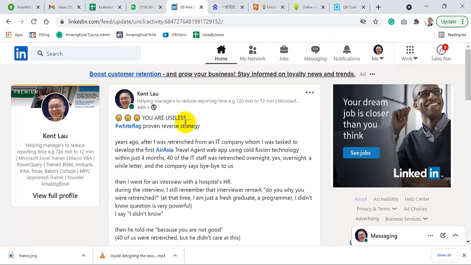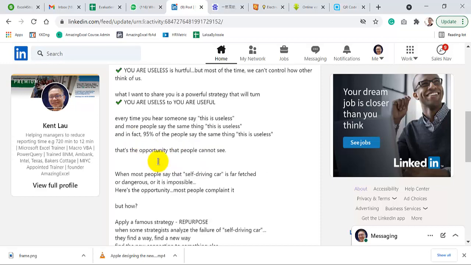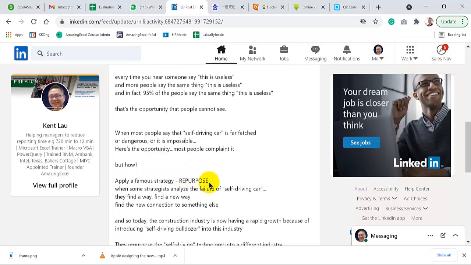I'm not suggesting that everyone does. But for me, I personally experienced many retrenchments, so I felt very useless at that time, and that's my story. But I want to let you know that you can turn 'you are useless' to 'you are useful' by applying a strategy. I call it repurpose.